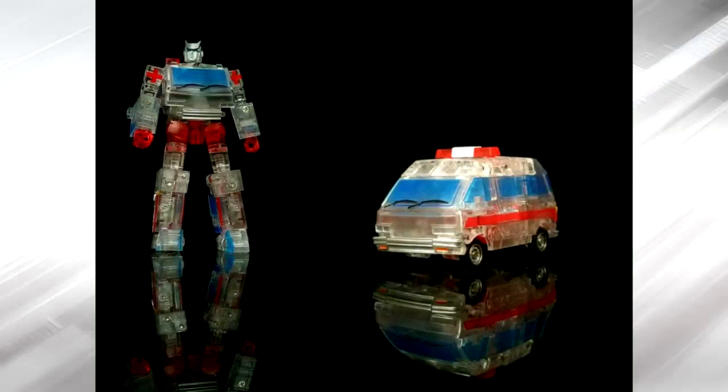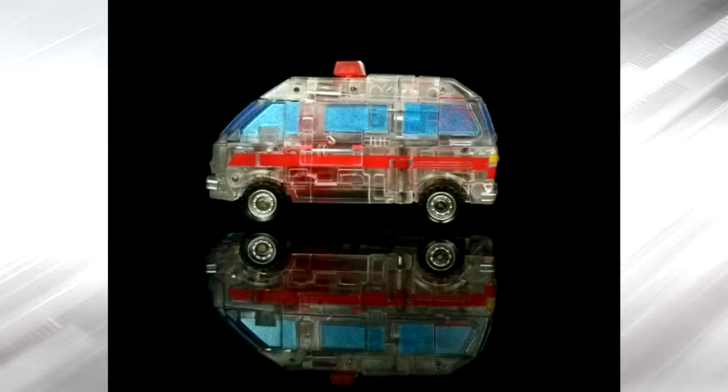Alright, let's talk about some NewAge Miller. This is a clear version of Ratchet. Beautiful, beautiful, beautiful. It is so striking. I love it so much. I love clear Transformers, man. They just look really good. They pop. So the alt mode, really nice. I love the van mode. It looks so G1 and everything.